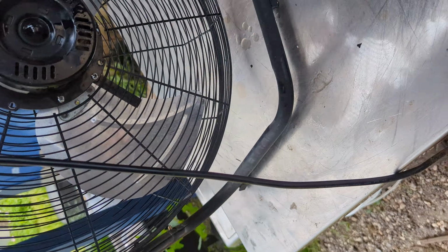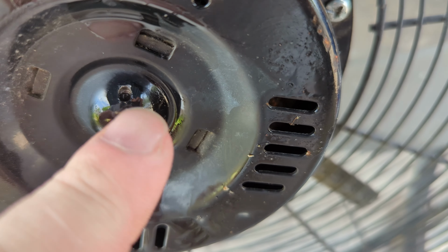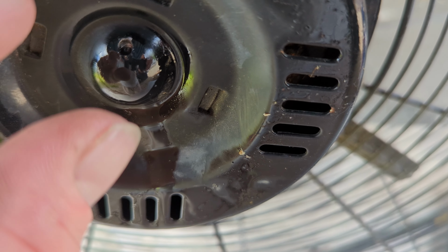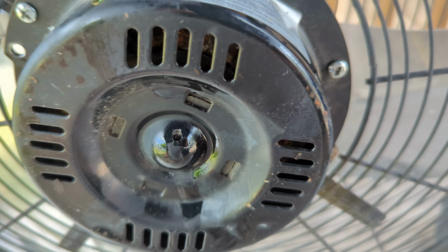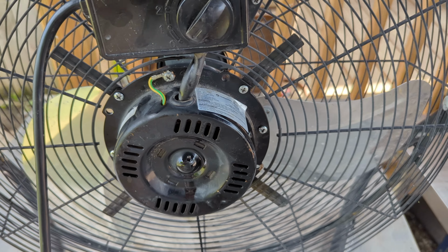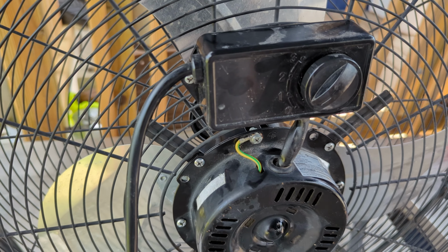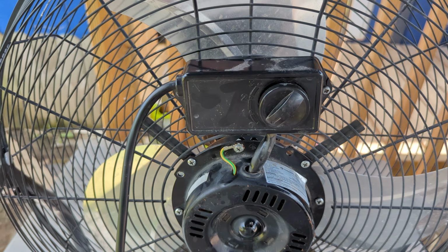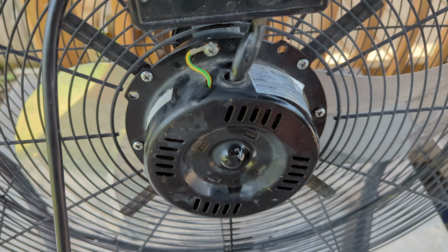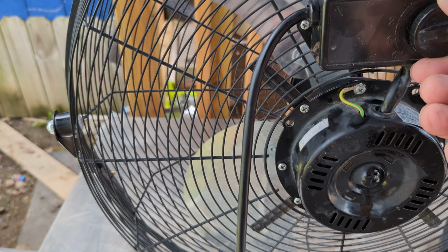You can tell if you got the bushing design because if you look at the back, you'll see this is tiny. If you got the one that takes bearings, this will be more blocky. If you got the bearings, you don't need to do this. You just pull out the old bearing and put a new one in. You can get them from Amazon for about $8 or $9 for 2 of them, I think. But if you got the one with the bushing, you'll have to drill this hole and keep it lubricated if you want to keep it spinning.